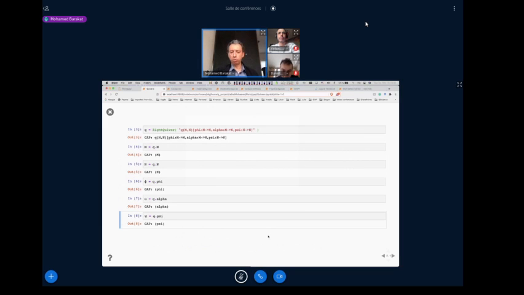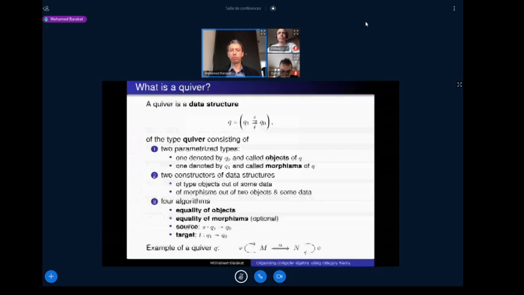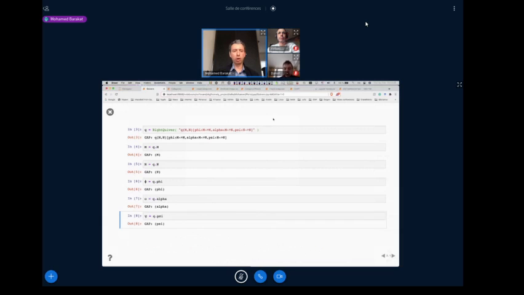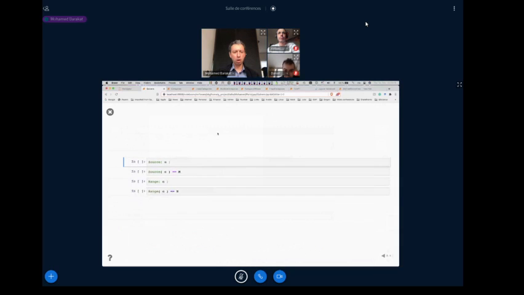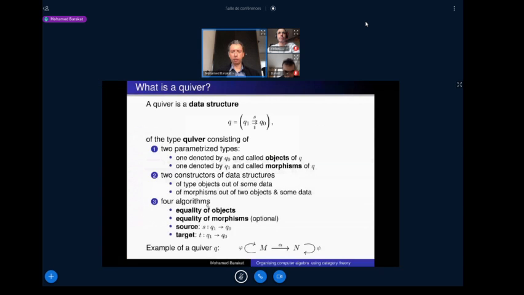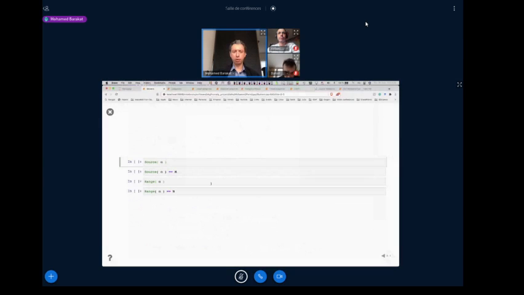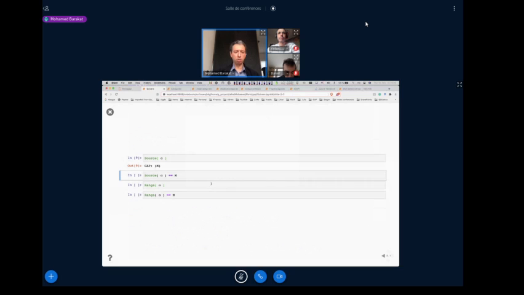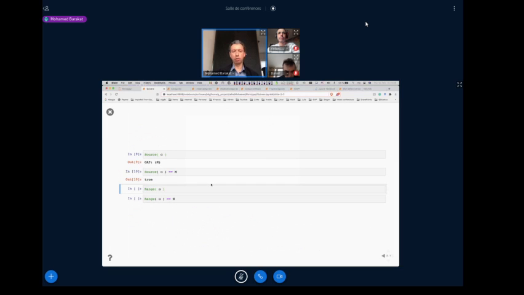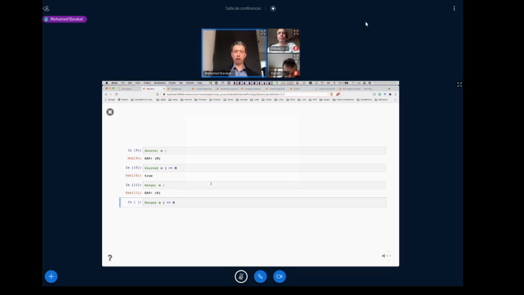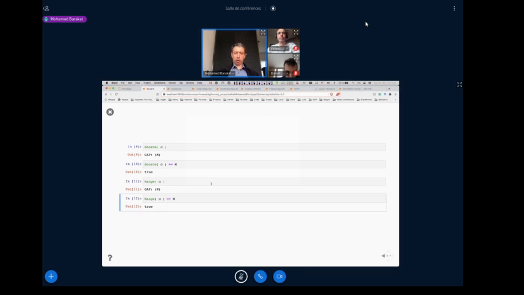So we cannot actually do much more because we just have things like source and target, but there is no real specification. Maybe one specification is that the source of alpha, as we had it here, should be m. Yeah, and this is something we can compute, and it looks like m, and we can ask, is it m? And true. So this is the range that should be called target, and here is alpha and its range, and the range is indeed n.